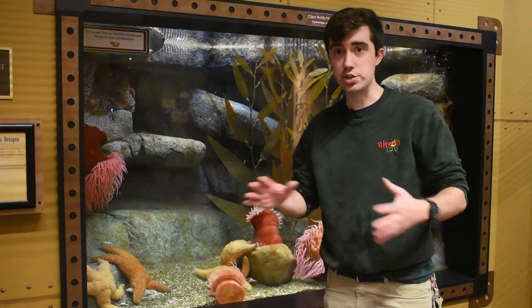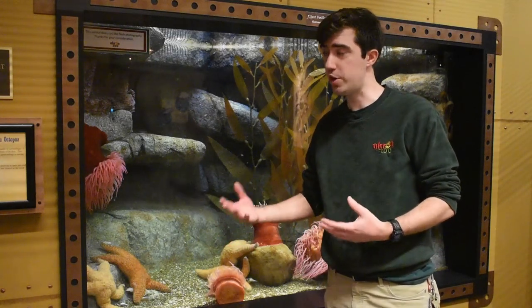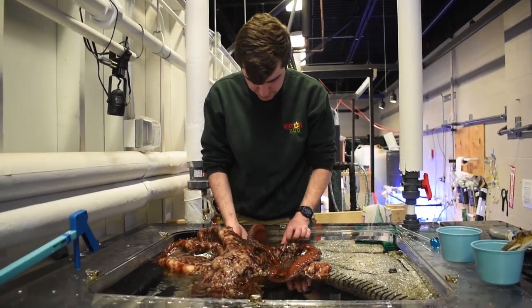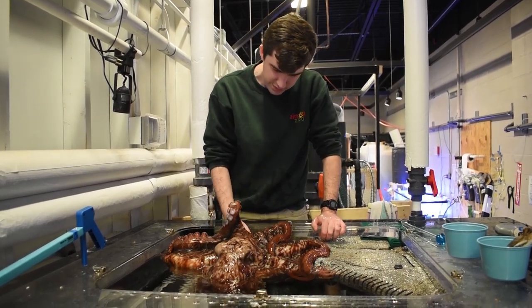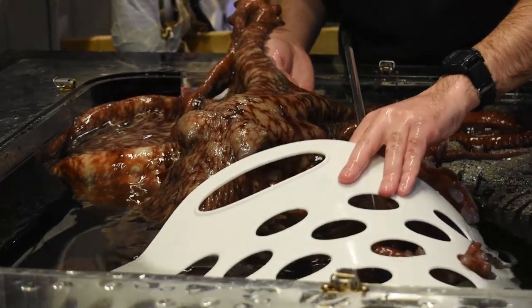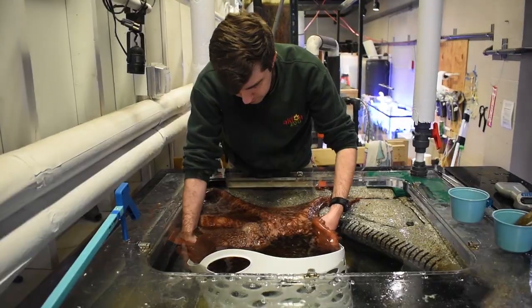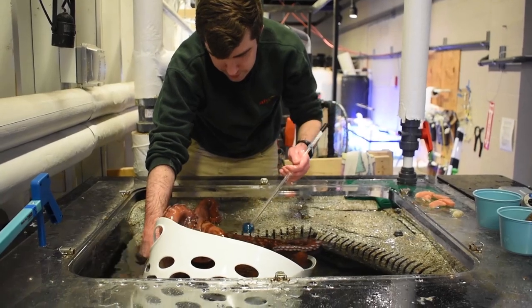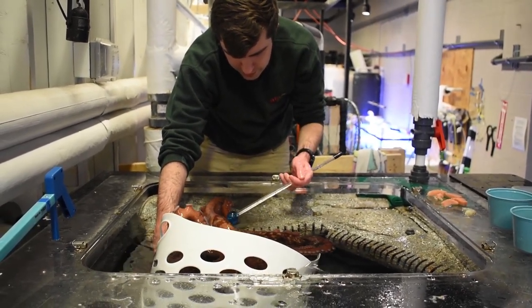Training can help us in all sorts of aspects of animal care. One of the best is to actually monitor their health. Octopuses aren't going to be able to speak to us and tell us how they're doing. One of the best ways to tell if they're still thriving is to see if they're still growing, and the best way to do that is to measure their weight — which is pretty difficult with something that lives in water. So training helps us get her to come voluntarily out of the water so we can put her into a basket or some other means by which we can then subsequently weigh her.